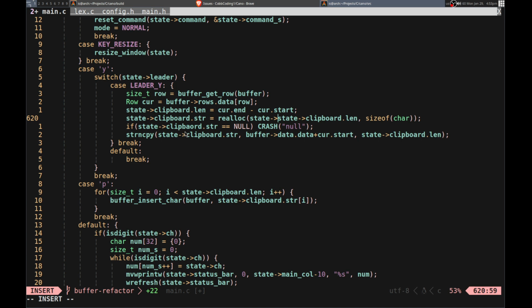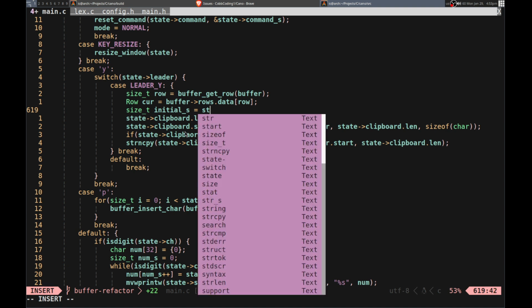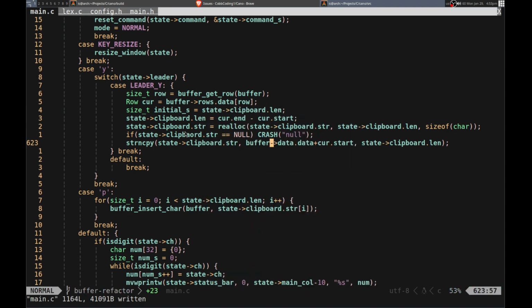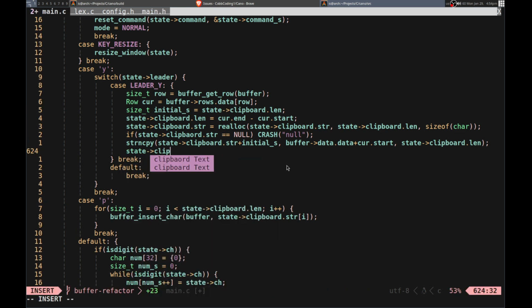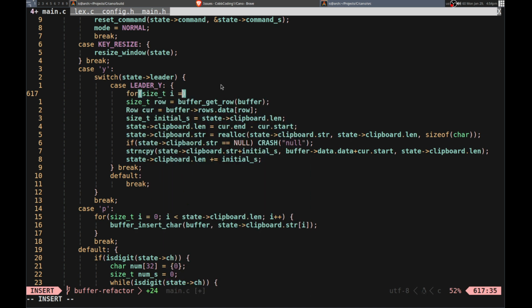Okay. State clipboard.str. So we'll reallocate it, right? And then copy into it. Well, so that's the initial size equals state clipboard.length before we reset it. Maybe that's here plus the initial size, right? So then, whoops, and we will plus initial size, the current len, yeah, and then we'll set the len, like we'll state clipboard plus equals initial size, so that will increase the size, right? And then we can just iterate over i is less than state. It's actually in repeating count. There we go. We'll iterate over this.